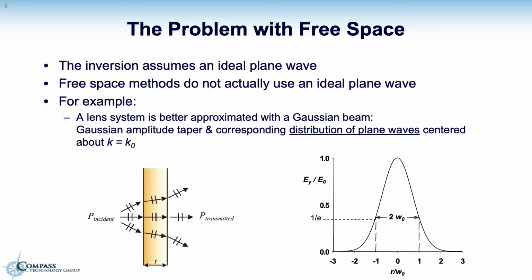You can describe this now as, instead of a single plane wave, as a distribution of different plane waves with different weights and phases, which then add together coherently to create this sort of confined spot. You can also describe this using the physics of Gaussian beam optics, and you can describe really the shape of the amplitude taper in the spot to have this sort of Gaussian shape, and it has a characteristic distribution of plane waves centered around the normal incidence plane wave K0.